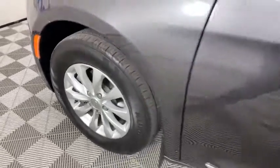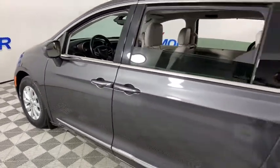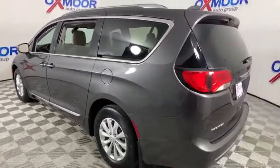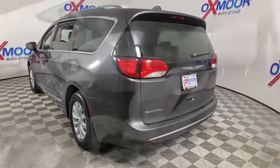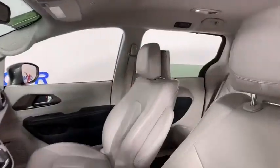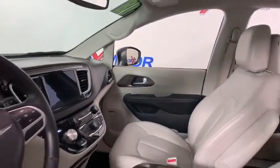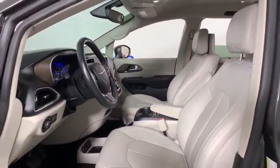Looking for the right vehicle? Check out the 2018 Chrysler Pacifica. The Pacifica crossover features the driving attributes of a sedan and the utility and space of a minivan or SUV. The Pacifica has top-notch safety scores, an upscale interior, and a spacious cabin that leaves room for your family to grow. This vehicle has less than 30,000 miles.